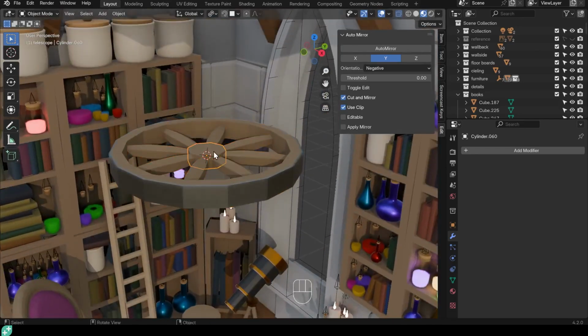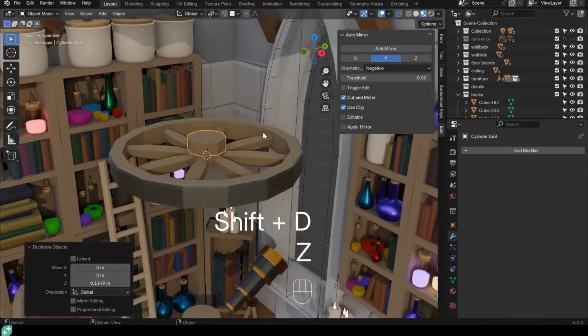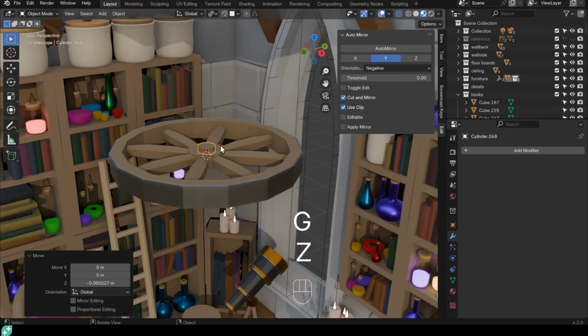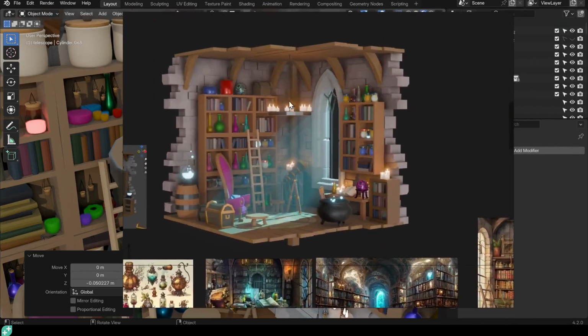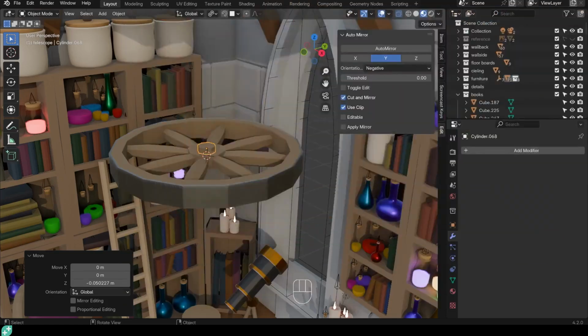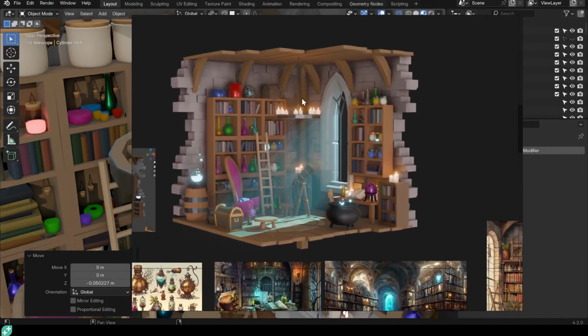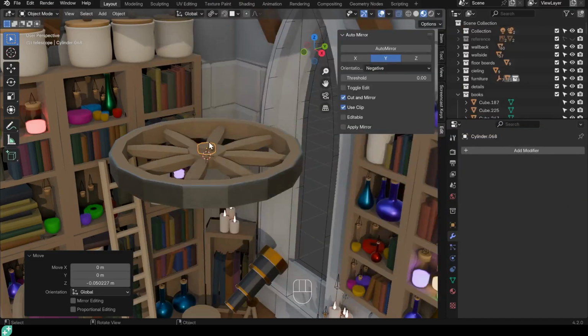And I can just duplicate this, Shift D to duplicate, scale it down a bit. And I was a little bit sort of lazy with my reference. A chain might be quite fun, so you can use toruses to go up the top there. I might do that now, actually. I shouldn't be lazy, should I? Sometimes it depends on how visual these things are going to be. And to be fair, that's a good spot to put a chain in there. And we could even have chains coming down here to hang it as well, which would be quite fun. So we ought to be doing that sort of thing.